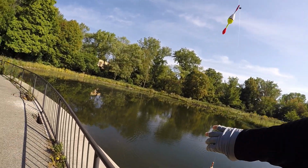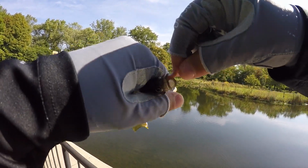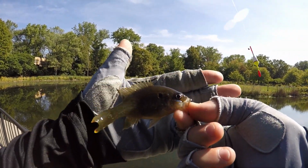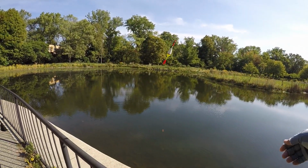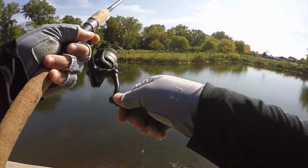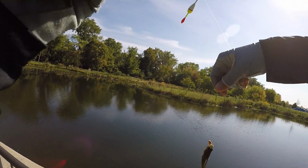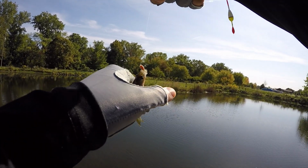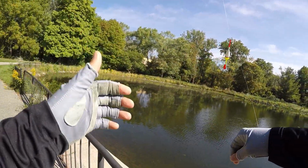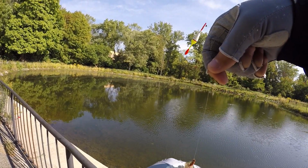These guys were the same size in June. They haven't gotten any bigger. These must all be very stunted little fish. Look how small that is. There's a big fear of these guys swallowing the hook because they're quite small. You guys want to catch a nice fish for your aquarium? You come here to Dwight Lydell Park, okay? This place is the place to go if you want to catch a green sunfish.